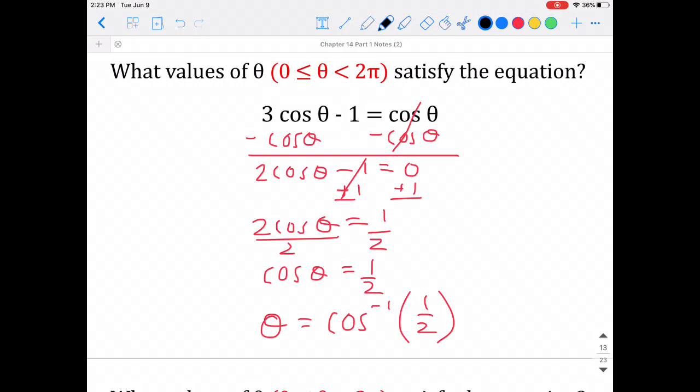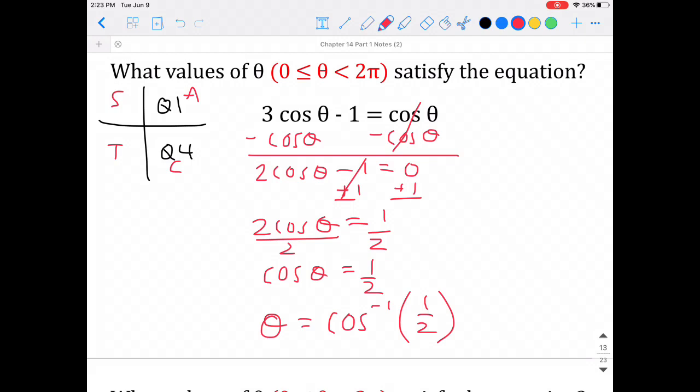So we're going to go back to our coordinate plane. Cosine is positive, our answer is positive, and we know that cosine is positive in quadrant 1 and in quadrant 4. Remember that acronym I talked about earlier? All students take calculus. So all represents all trig functions are positive. In the second quadrant, only sine is positive. Third quadrant, only tangent is positive. And fourth quadrant, only cosine is positive. So right now, we're talking about cosine, so we're only worried about the first and the fourth quadrants.